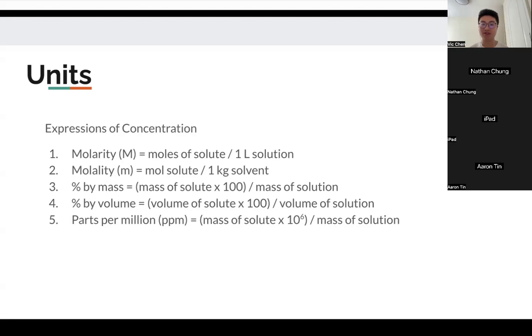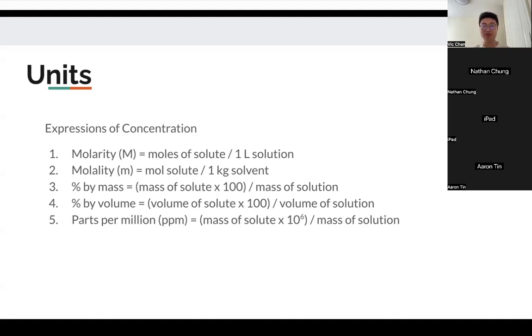Now the same case is for percent by volume, but rather than 5 grams of sodium chloride, let's say it's, I don't know, 5 milliliters of the solute. Now, the thing with percent by mass and percent by volume is that you aren't limited to liter or kilogram. You can use any units of volume and mass as long as in your calculation you use the same unit for both.